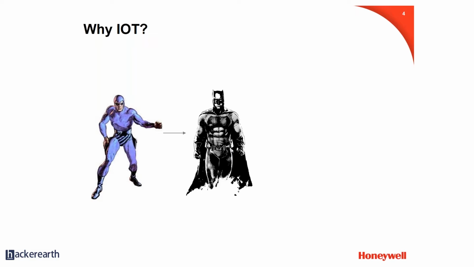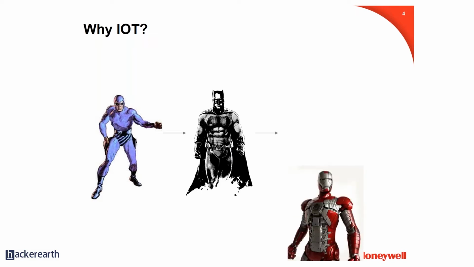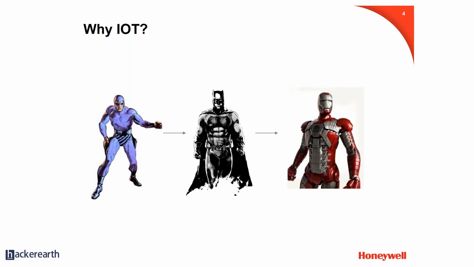Now, if you zoom into the future a little more, now you have Iron Man. So he's cool because he can fly, he can do all kinds of things. But the biggest advantage that you would see with Iron Man, he has an assistant Jarvis. Tony Stark builds Jarvis, Tony Stark, the alter ego for Iron Man. And all the gadgets in his iron suit, they're all connected. If you see real time while he's fighting crime, he gets real time information.